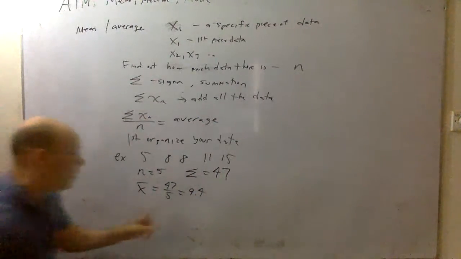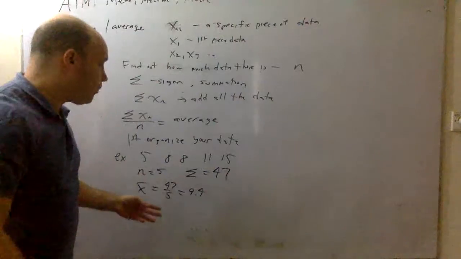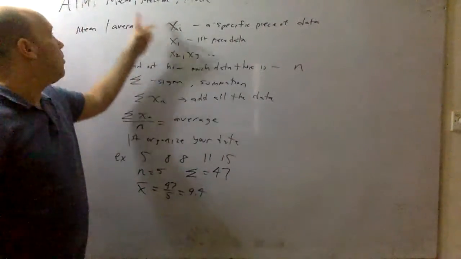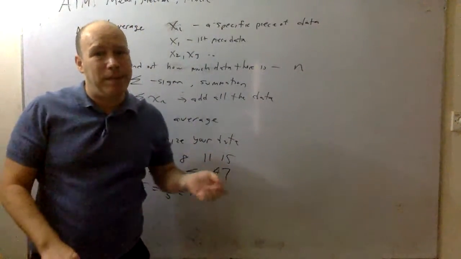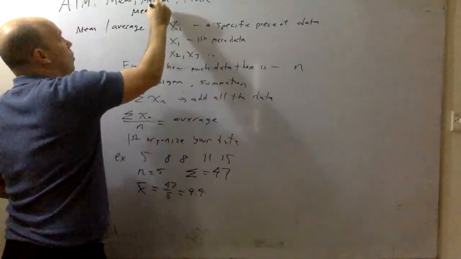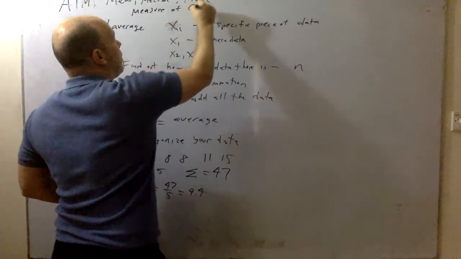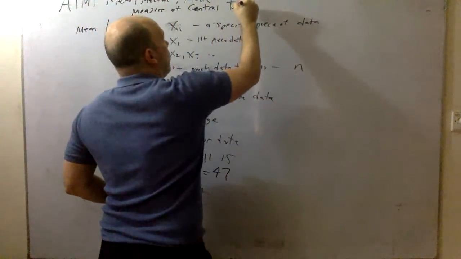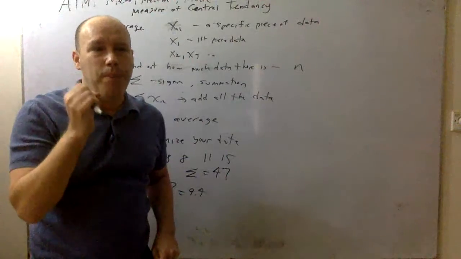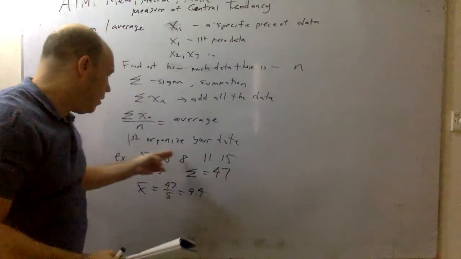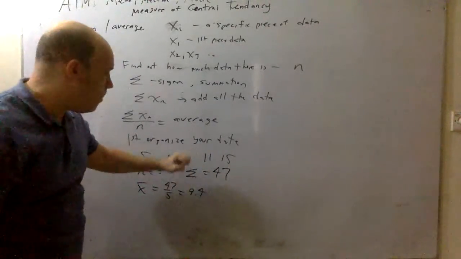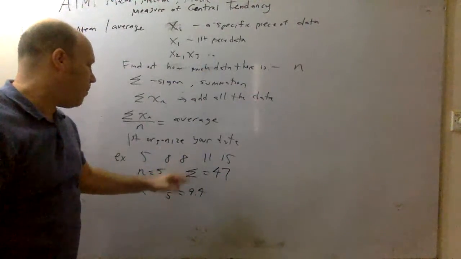Nice. Now, what we're going to see is the average is not one of the values, and we're going to see that with mean, median, mode. The question is, what exactly are mean, median, mode? They're also known as the measures of central tendency. The idea is what value best represents my data. Now, 9.4 is not exact, but it's in the middle, and that's the idea. What's in the middle of the data? So that's the idea of mean.